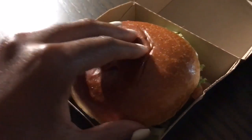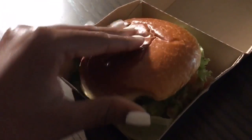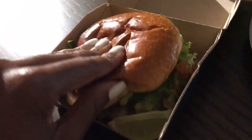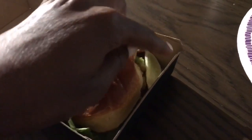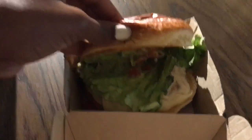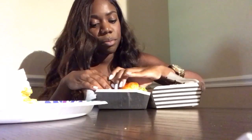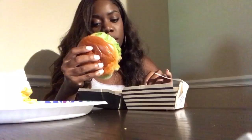I've got guacamole on here, some lettuce, some pico, a lime, and there's chicken. I don't know what type of cheese this is or what type of sauce they put on it, but we're gonna see how this tastes. Kind of scared.